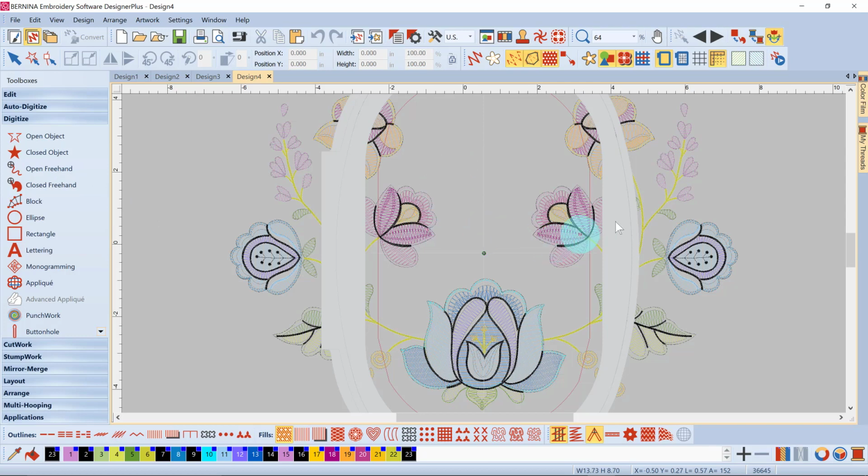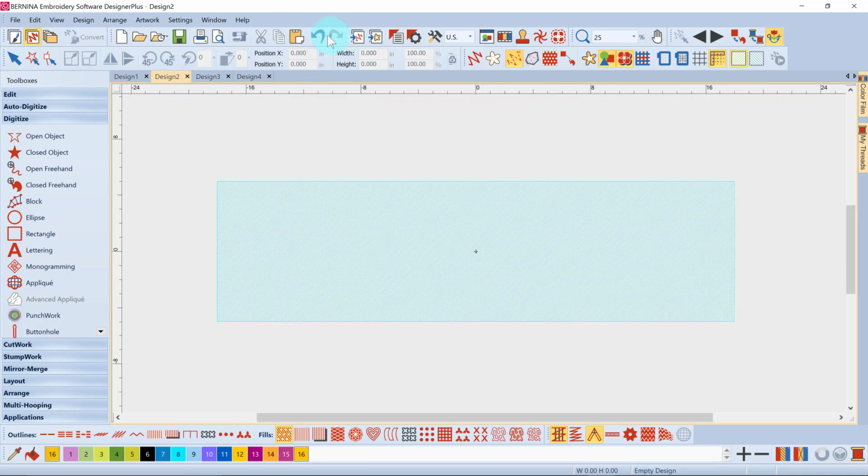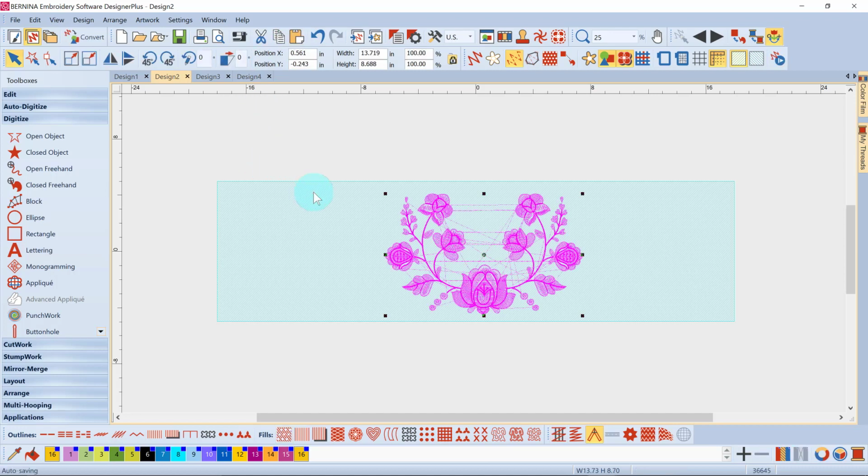and that brings it into a new design area. I'm just going to go ahead and copy, come back into my area here and paste, and wow, that looks like I think the lesson's done. That looks great.